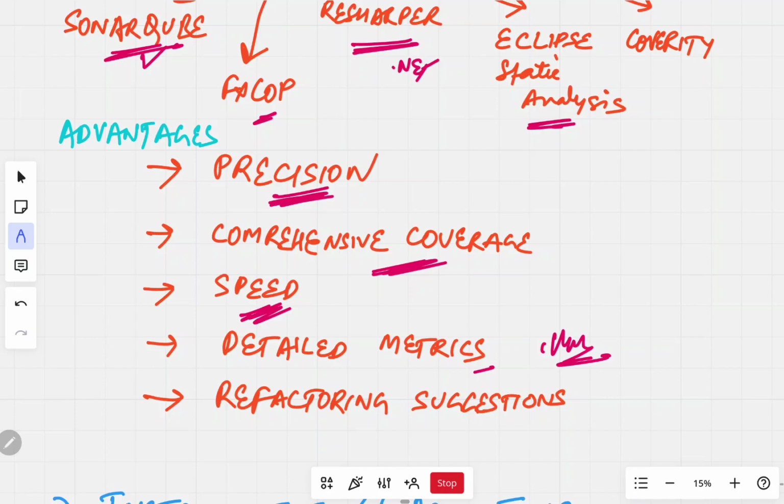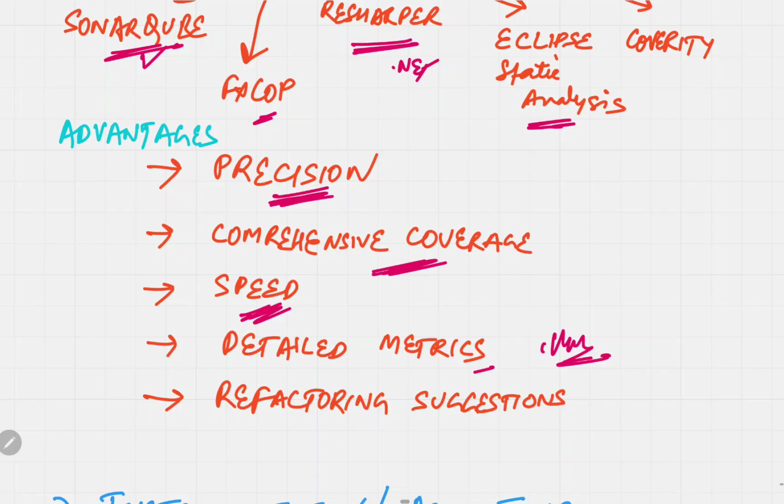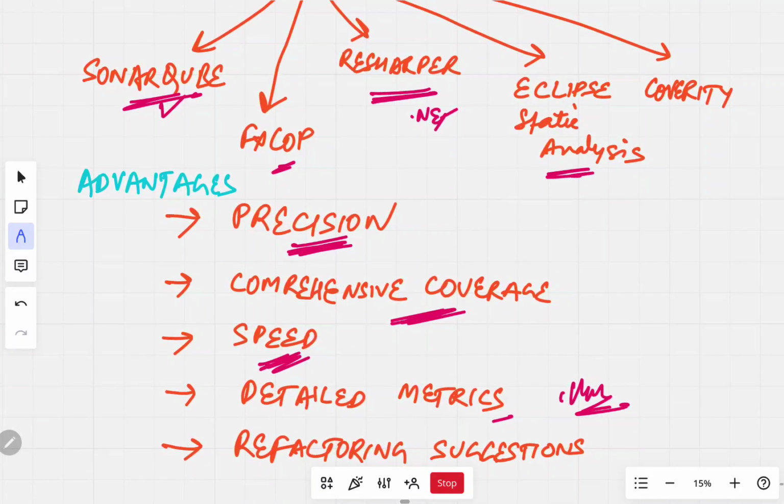It will also give you refactoring suggestions. With manual review you found that this loop is not optimized, but what to do? Here you are getting the solutions, or at least the suggestions, right? So it's very advantageous, and it is also a best practice to have at least one static code analyzer in your IDE, whichever IDE you are using for Java or .NET. This helps.